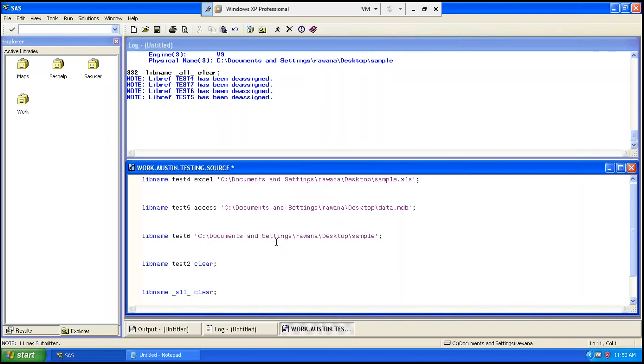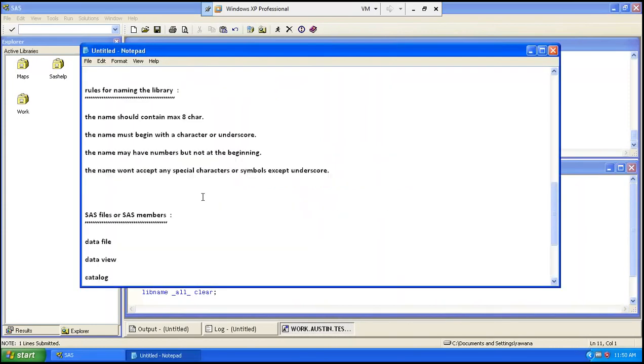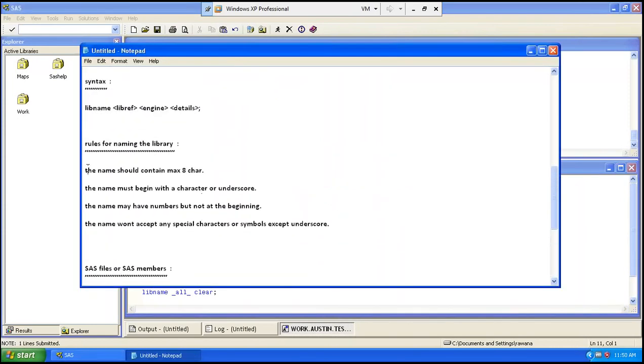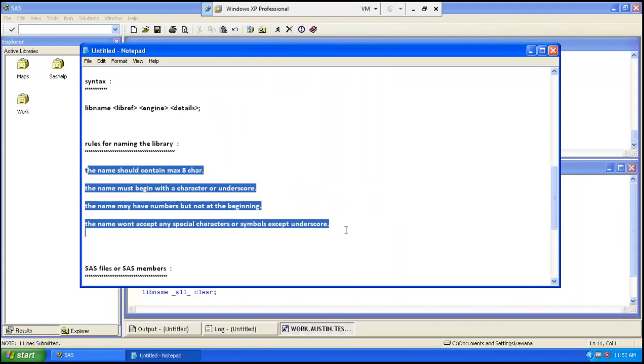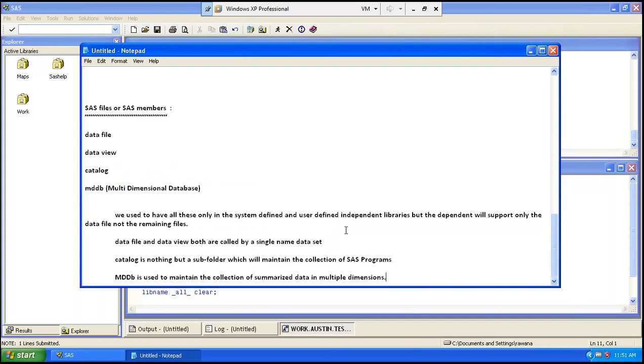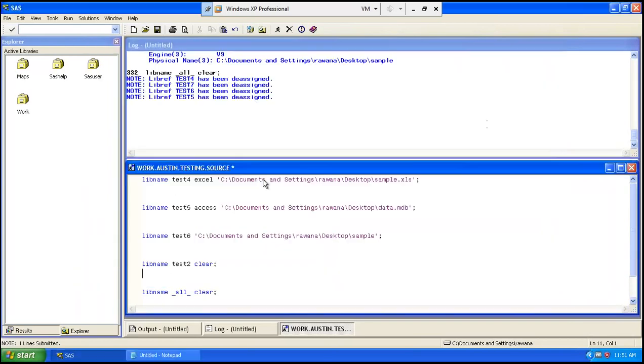And once the library is created, try to modify the data in SAS and observe how that is affecting the external data. At the same time, while you are practicing, just check whether these rules are right or wrong. Remember that these rules are applicable for both technical as well as functional methods also. Okay? Yeah. So this is the whole information regarding the libraries.